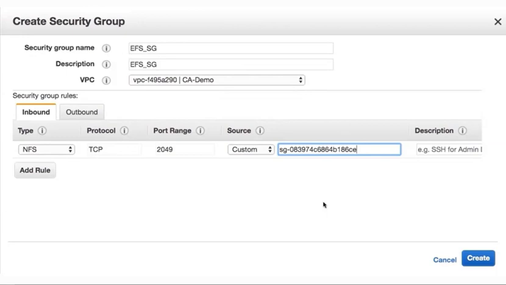For this EFS, I need a security group. So let's create this by using these configurations.